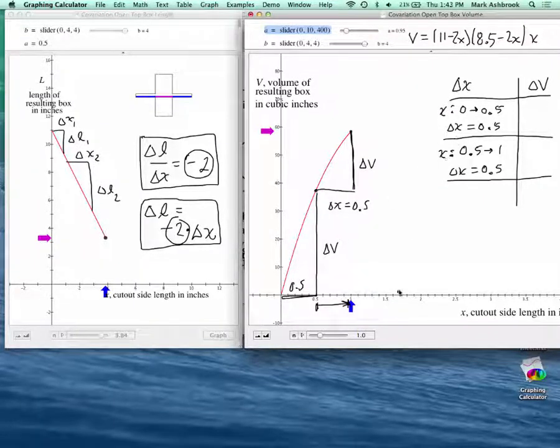So if I want the final volume, what am I going to plug in? No, we're working on this one. I want this right here. 1. Okay, so to get the final volume, I'm going to take the final value of x and plug it in here to get v. And then I'm going to get the initial volume by plugging in the initial value of x, and subtract. Okay, so does everyone see that? So let's write those down here.